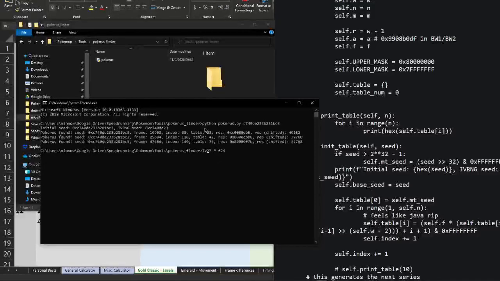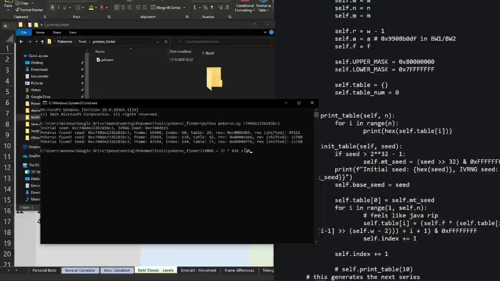So I'll type it like this: IVRNG frame equals 27 times 624 plus the index here, which was 60, and that would give the 16908. That's how the frame is actually calculated. Some Lua scripts will only show the current index, up to 624, and you'll notice that it goes back down to 0. It's really complicated, but this frame and these two references are how you want to be able to hit the frame.